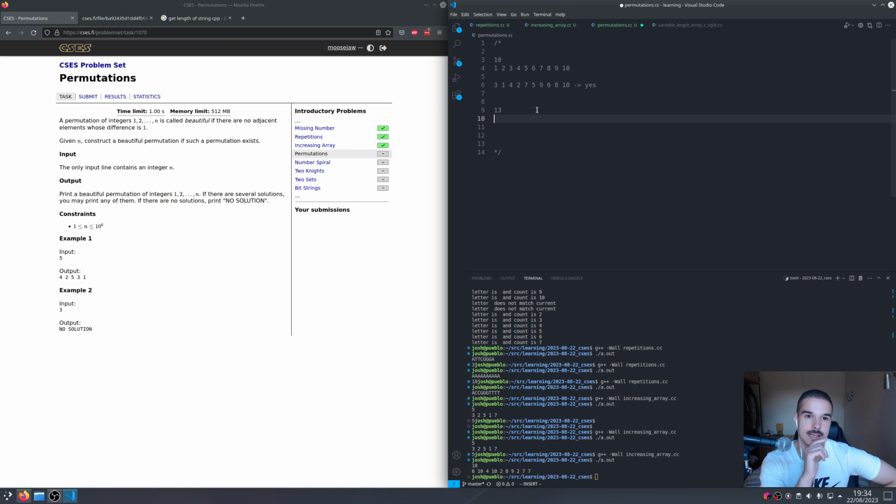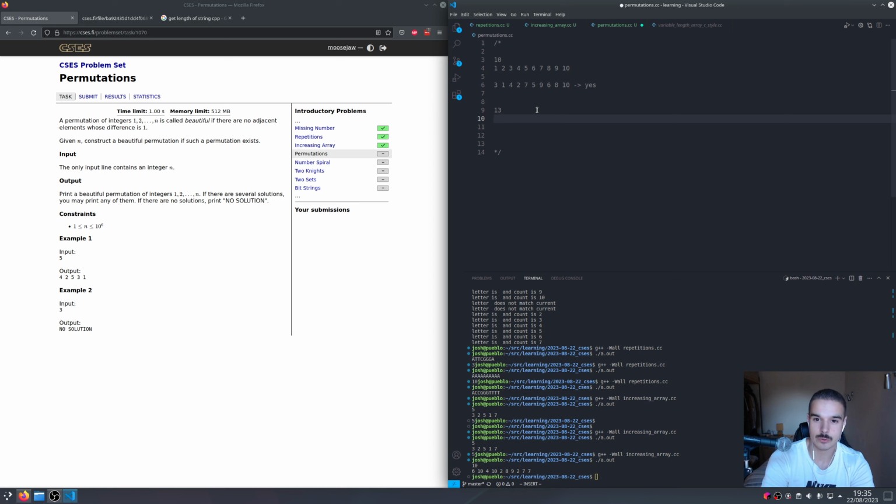Starting at 1, ending in n, if no adjacent numbers exist. I'm just wondering if there's a formula or a dead set way you can actually figure out if something is beautiful or not.